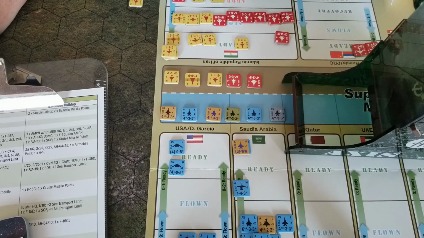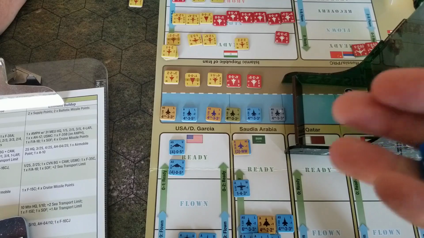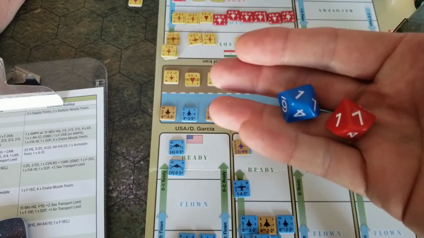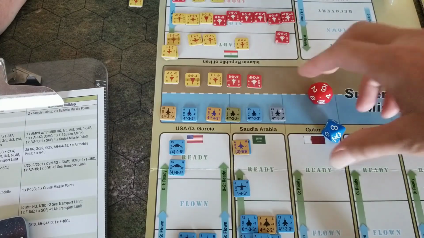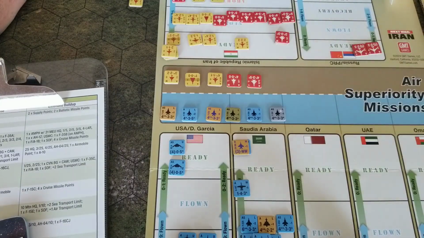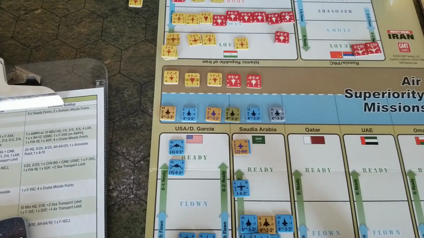But let's see. I think it's a 1 in 4 chance. So the blue die will be the 10s and the red will be the 1s, and 86. So now they decided to err on the side of caution and not do any kind of airstrikes.